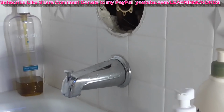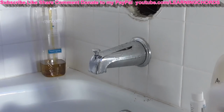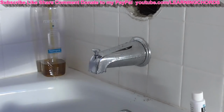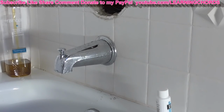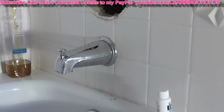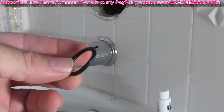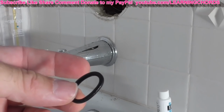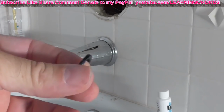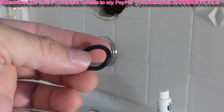Now, what they recommend, if you don't want to go spend the money and get this valve, is to soak this in a solution of 50% water and 50% isopropyl alcohol. Well, that's really good. The only problem is that when you put isopropyl alcohol on rubber, it tends to dry it out and then it cracks and then you end up with a leak. It will remove the sediment, but it can also cause you a lot of problems with leaking and ruining the fittings, and rubber is not made to have alcohol put on it.